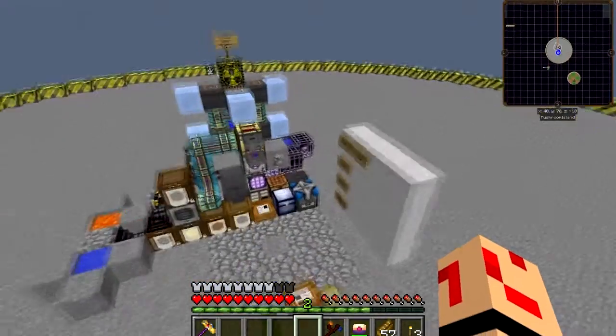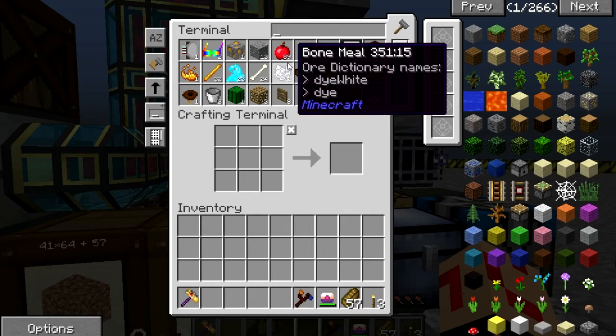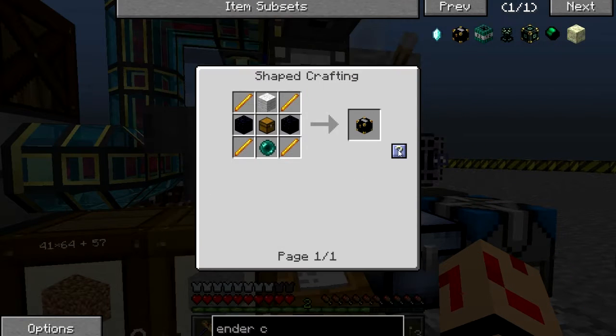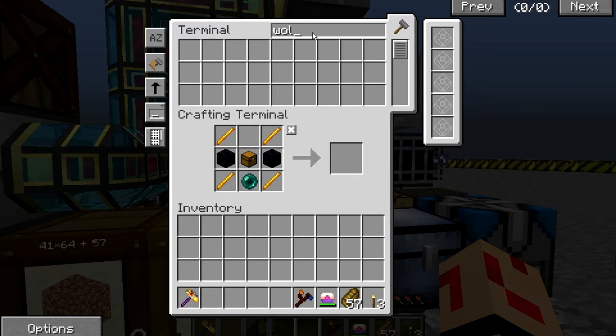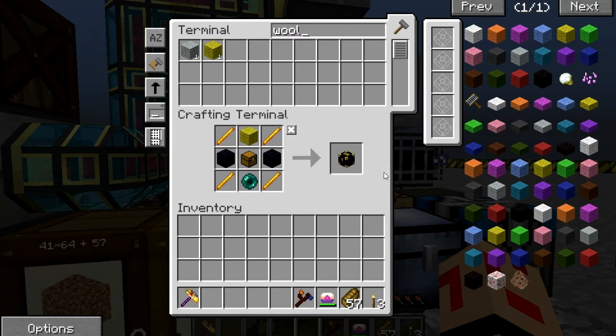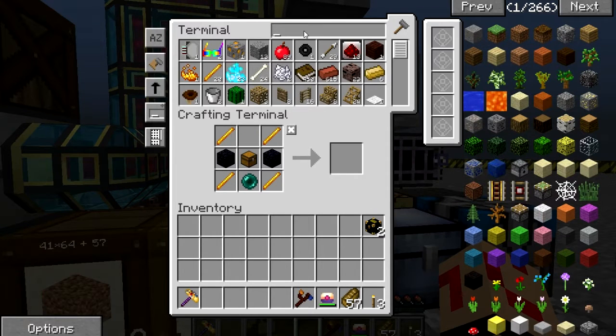So we're going to need a few things. First of all, we're going to need two ender chests. We're going to get that, and we're going to need some wool. Now I've decided that I'm going to go with green as being the base colour for the ender chest. Green will be the base colour for the area within.